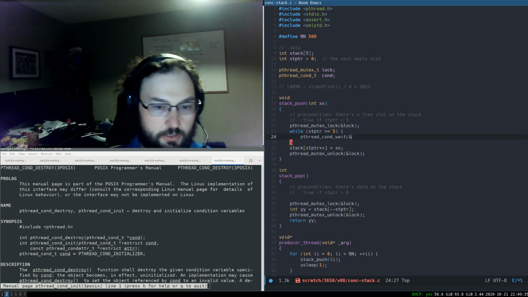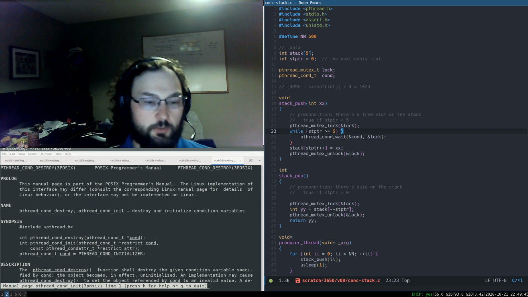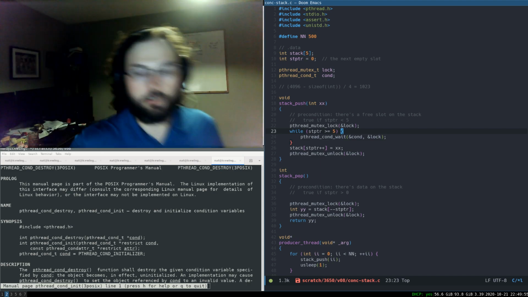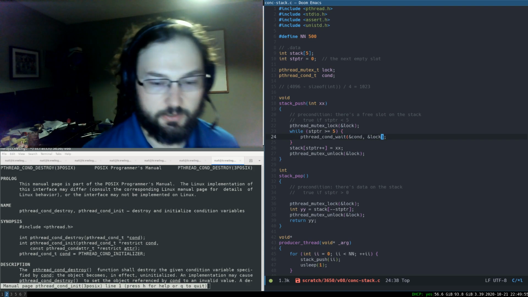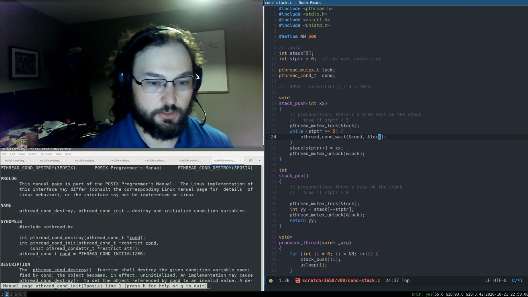So we pass in our condition variable, and we're going to pass in our lock. And what this says is our condition wasn't met, so we have to wait for someone else to solve this problem for us. Someone else has to change the shared data, and once someone has changed the shared data, that may have fixed the problem that we're waiting on. It may have caused the precondition to be satisfied. So someone else, when they change the shared data, is going to notify us through the condition variable.